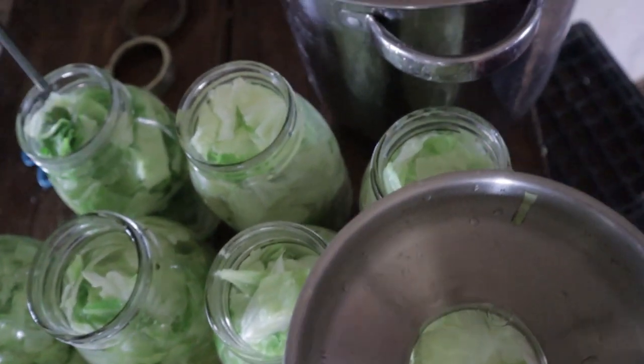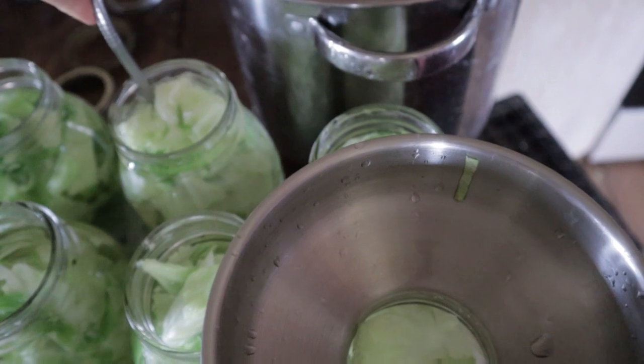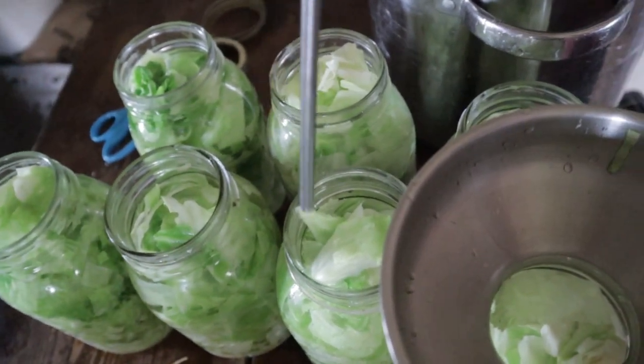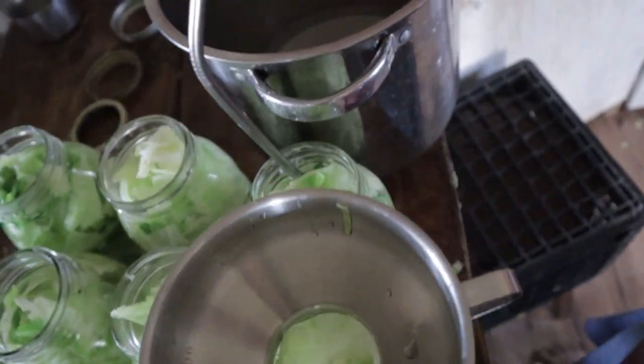My daughter is getting the food processor out so we can make some garlic scape dip to go with supper. So we have potatoes for supper. Oops, sorry. We have potatoes from the garden for supper, and then we're going to make some dip, and I'm shelling some peas to go with supper.